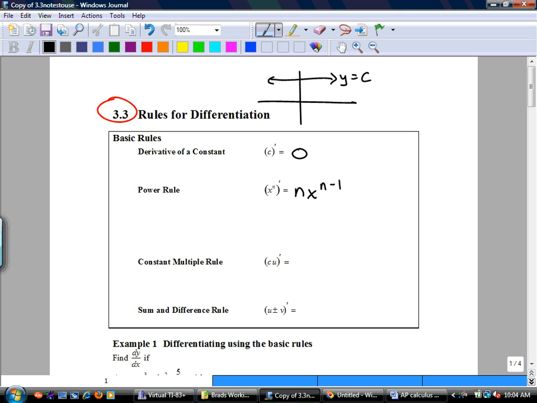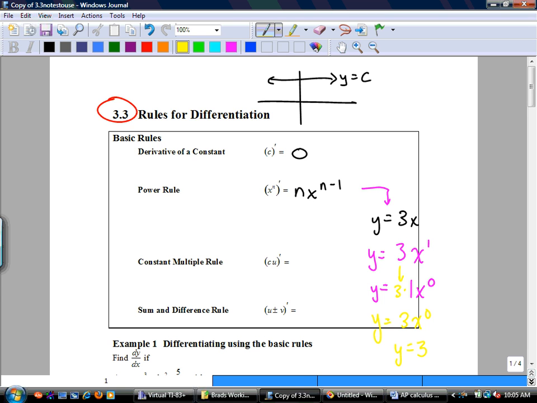And if I have a function multiplied by some constant, like if I graphed y equals 3x, the slope is 3. Now here's how I can do that using this rule. I put a 1 up next to the x, and all I do is drop the 1 down and put the 0. Now what do you think I do with the 3, Mr. F? All you do is leave it there. So the derivative of that is 3 times 1, 3x to the 0. 3x to the 0 is just 3.